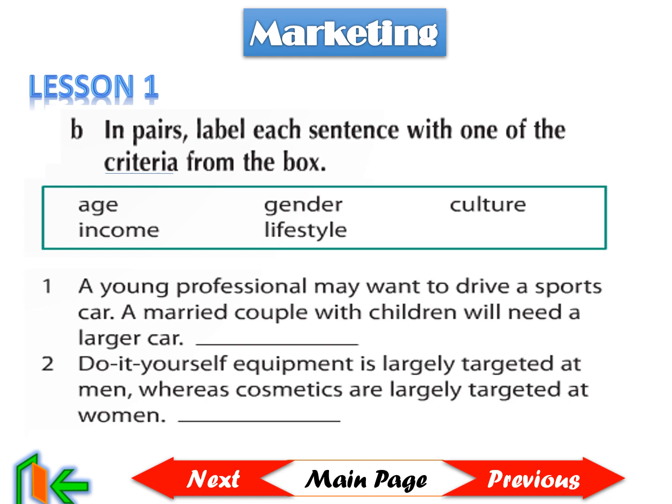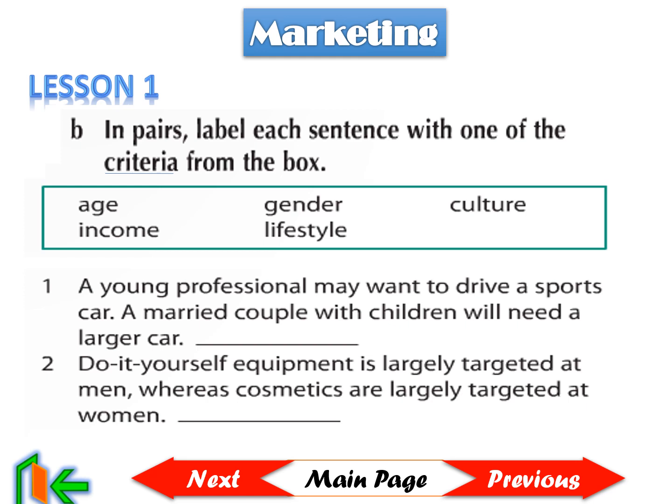Culture, of course you know what culture is. And then income is all the money that you get, that you earn. And lifestyle refers to how you're living your life. Of course everyone has his own different lifestyle. So here we have 5 sentences and we need to complete them, or match every one to the word that suits it.